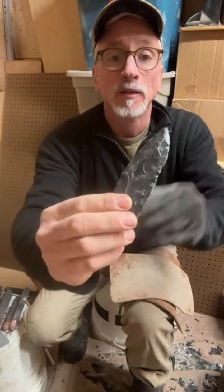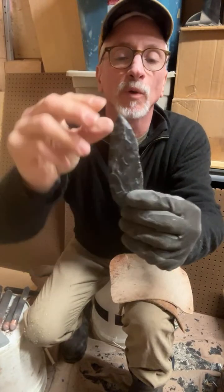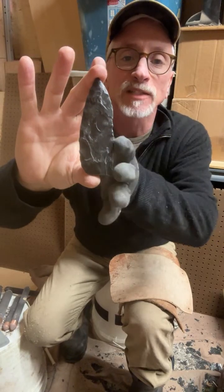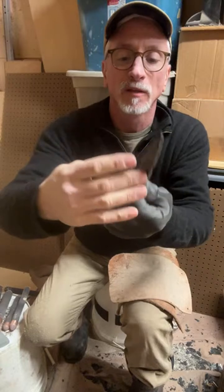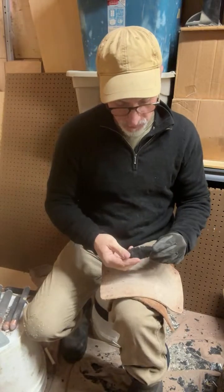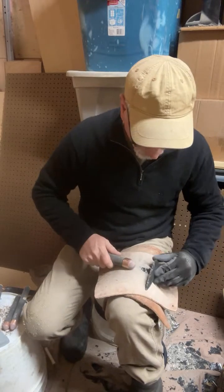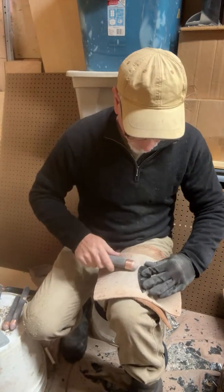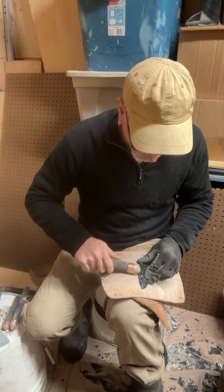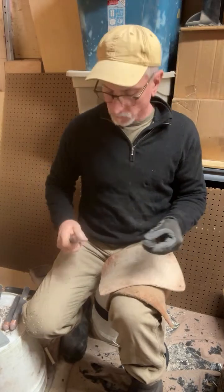Nice. So I'm actually dealing with that big, weird break that I had right there by taking all the rest of the surface down, bring this edge back to a straight edge. I'm going to work on the other side a little bit just to thin it out. Oh yeah. Very good. One more. Cool.